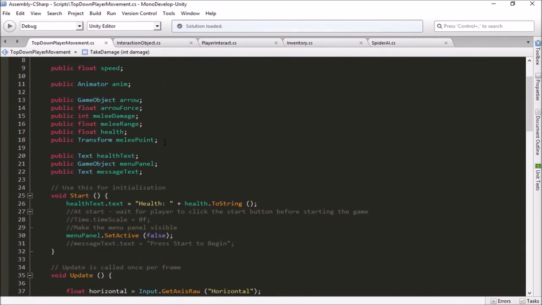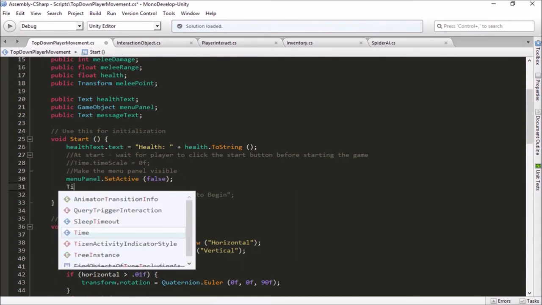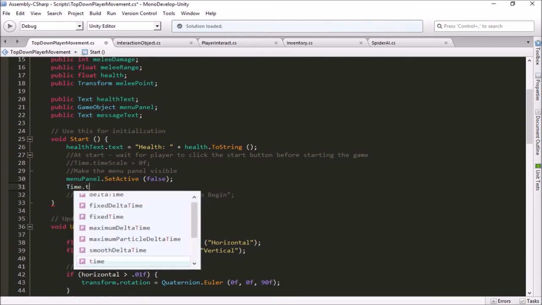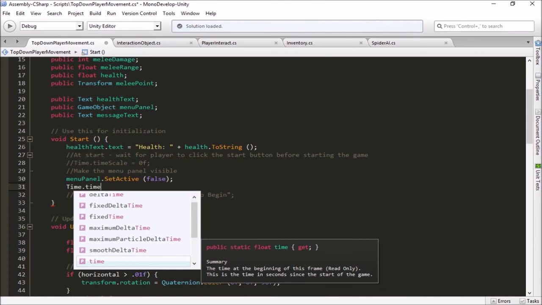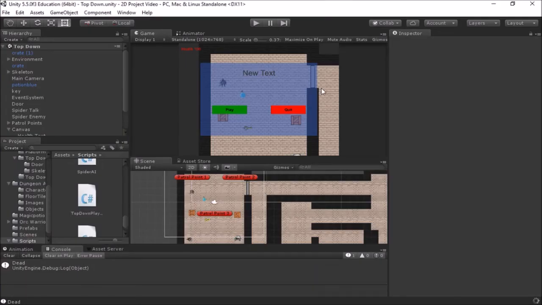So up in our start function, let's just make sure that we set our time scale to 1, just to make sure that it's going to start up correctly. So that's why that didn't restart. So if I make sure every time I start the game that time scale is indeed set to 1, that will fix that problem. So let's test it one more time to make sure that that little fix took.